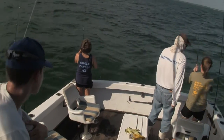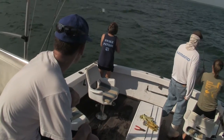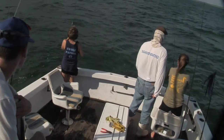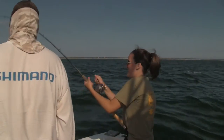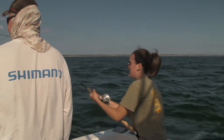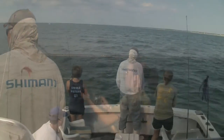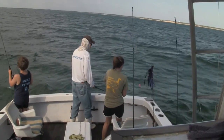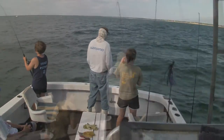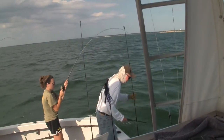Here you see Emily and Stephanie. Stephanie's got the brown t-shirt on, and she's using a spiral wrap rod with 12 pound test lead core — I built these this last winter. They're designed to give an angler a lot of fun catching some of these big fish using this light tackle. You bring them in with a reel only when you drop the rod, Stephanie — only when you drop the rod.